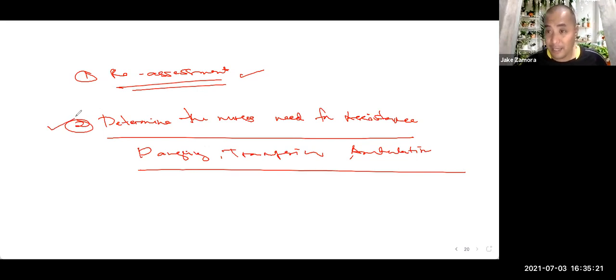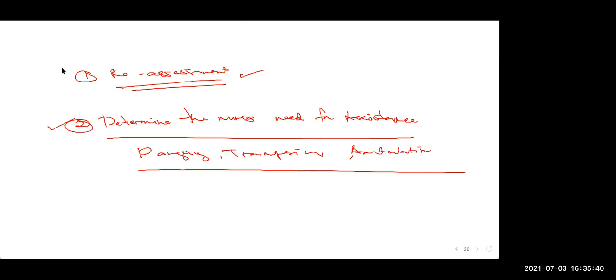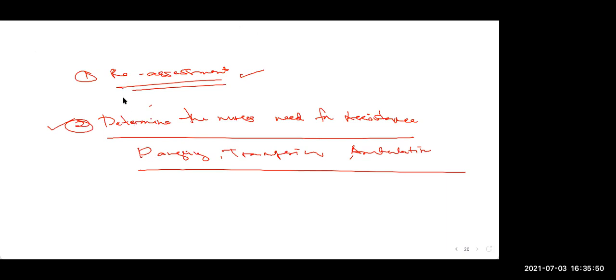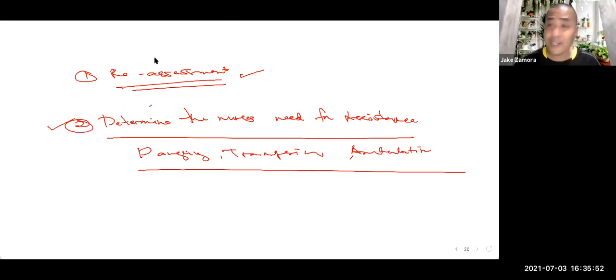So, who here took nursing because you wanted to go to the US? Is there anyone? Who here took nursing because you wanted to earn dollars? None? Is there anyone? There, Ms. Cariaga raised her hand. And Mr. Cabigas, right? Okay, there is nothing wrong with that. Because that is true, right?